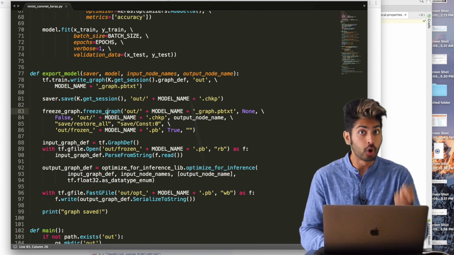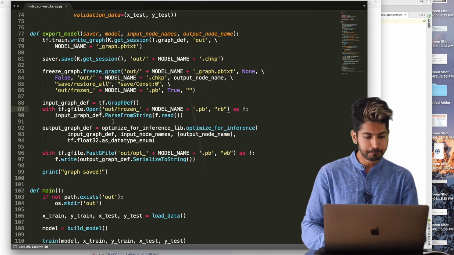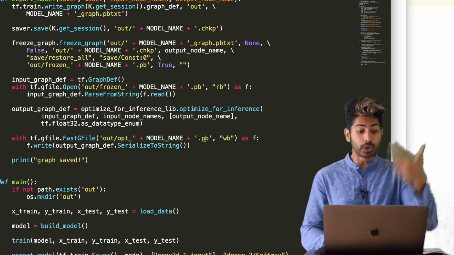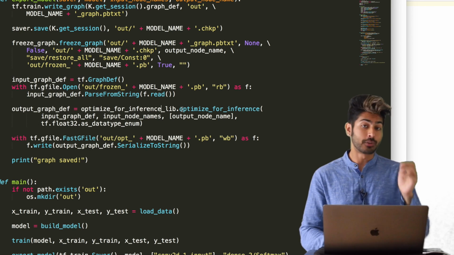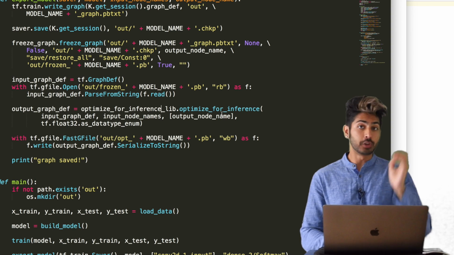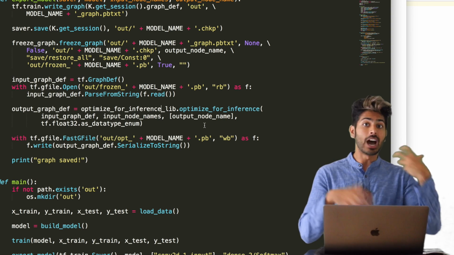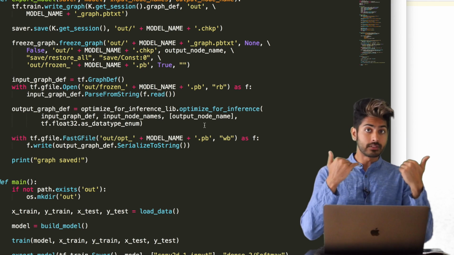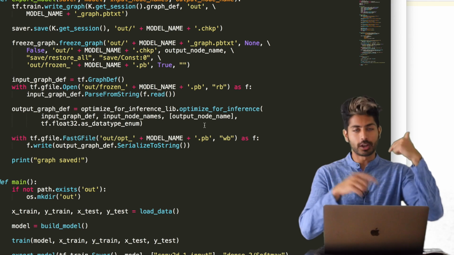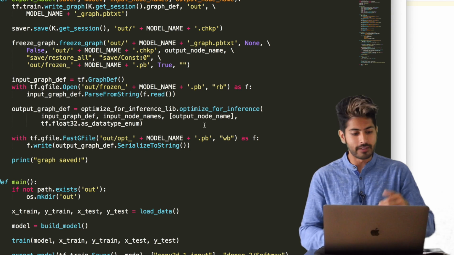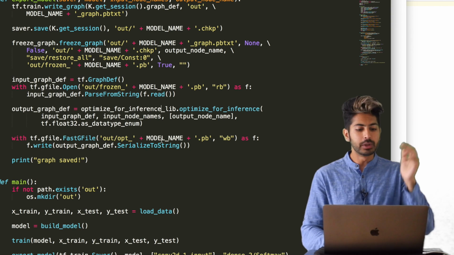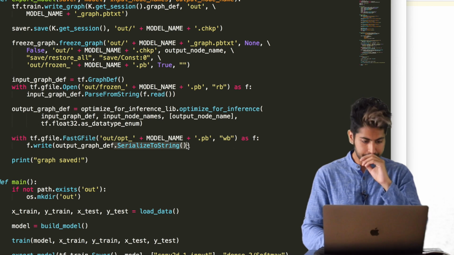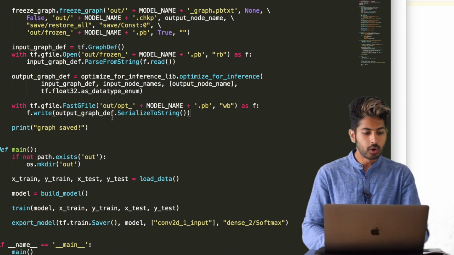They are immutable variables. And then, so once the weights are saved, we're going to open it again and then resave it using this optimize for inference function, which saves it as float32 values, which are the type of values we need for Android devices. So that's why we save it, open it, and then resave it, and then we'll convert it into float32 and then resave it. So we do it twice, okay? And on the second time we save it, we have it serialized to string values. Okay, so that's it for that.